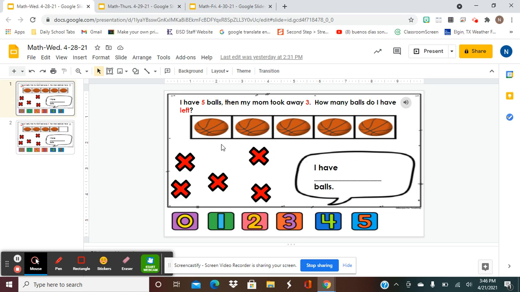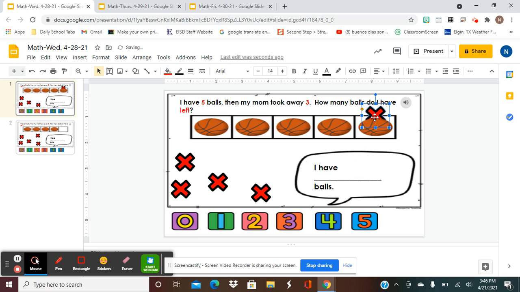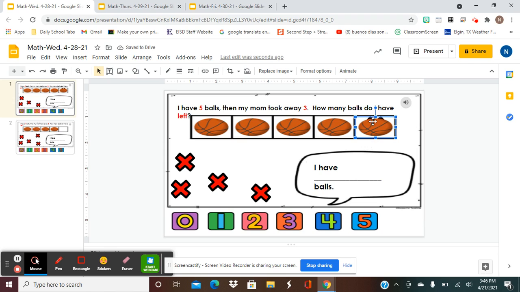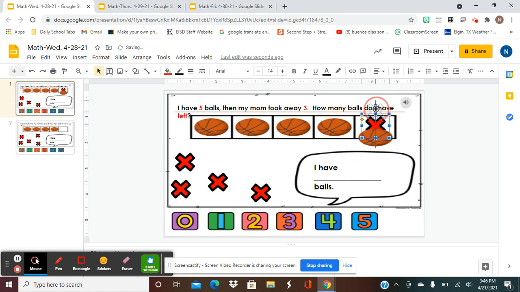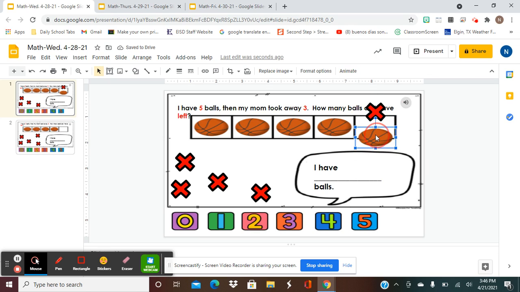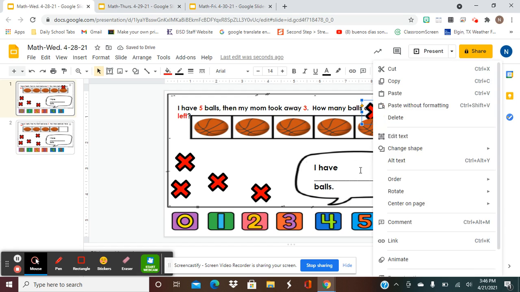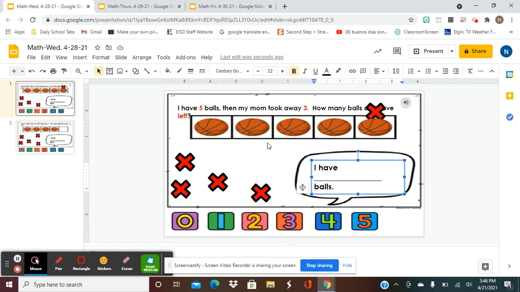And then you're going to count what's left over and you're going to choose the number from down here and put it here. Remember, the X is a little bit tricky. Sometimes you have to put it up here so you can see it, because sometimes if you put it here, you can't really see it. So put it a little bit up so you can still see it, okay? Or if it's easier just to take down the balls that you take away, then you can do that. Like 3, you can take away 3. Anyway, once you have your answer, you're going to put it right here. Okay. So that was the first word problem.